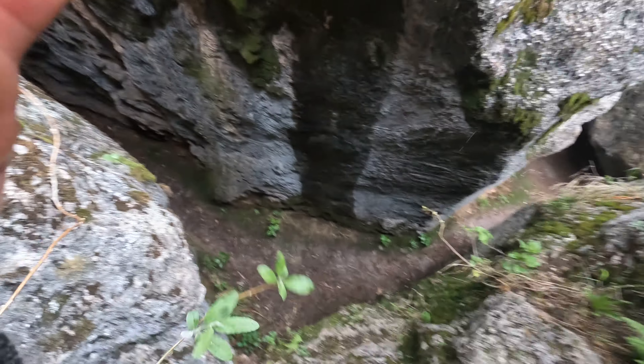Here we are, finding our way up. If you don't be careful, you fall into this hole, but it's all good. We're conscious enough to get through it all, to overcome everything. I tried to climb up through this hole and it's so difficult — it's so narrow, you can't even bend your knees or your elbows. You gotta shoot up through it like a dolphin, I guess.